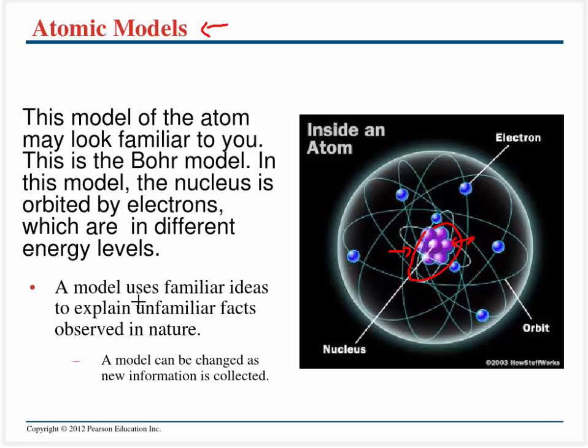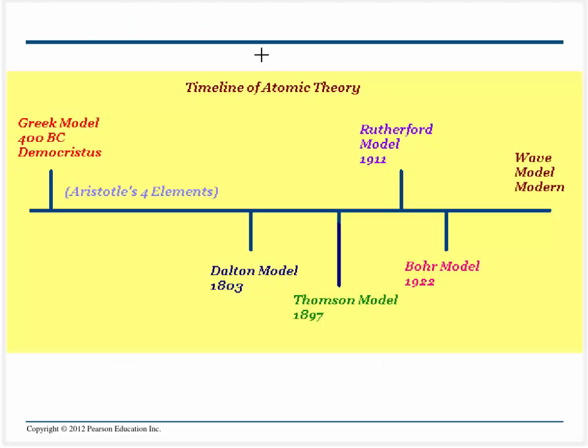Now, one thing about these models is when we come up with a new model to explain things, it needs to explain past things as well as add things to previous models. So as we come up with models for the atom, it has to be able to explain new things that we can observe. So here's a very brief little timeline of atomic theory, and not all the important players are in here, of course, but it serves the purpose for the road map I want to take you on.